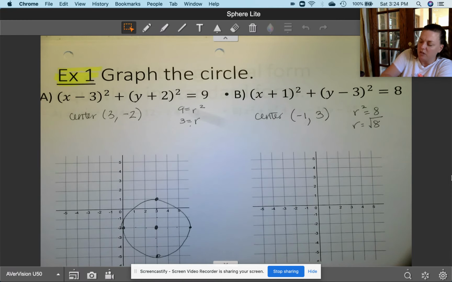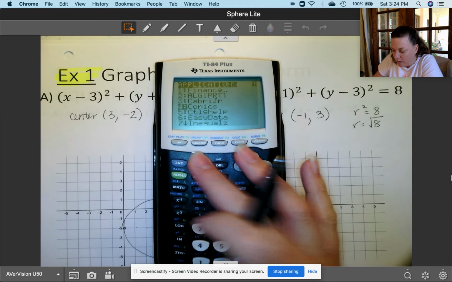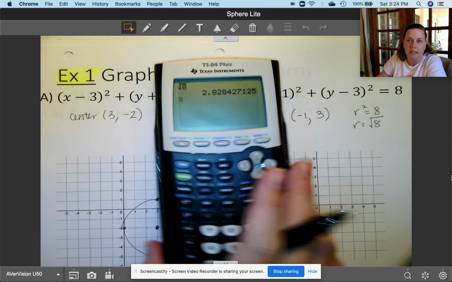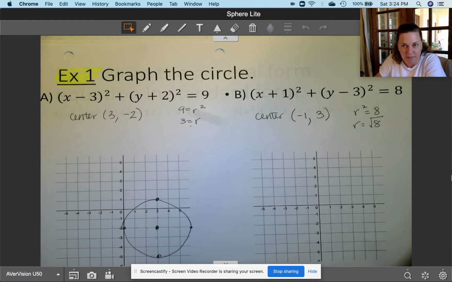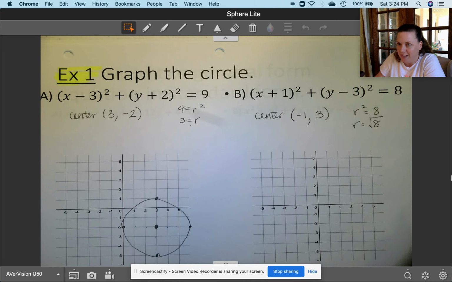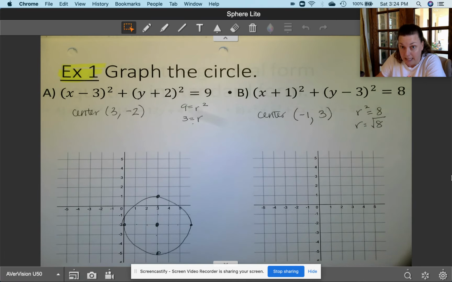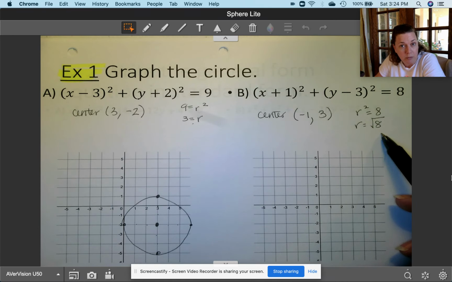I could use my trusty rusty calculator if I wanted to and think, well, the square root of 8 is 2.82. Well, that's great. What if I couldn't have my calculator? So in calculus, you really don't get to use your calculator a ton. And when you use it, you're really going to need it. So keep that in mind. If you don't really need your calculator, you don't really want to use it.